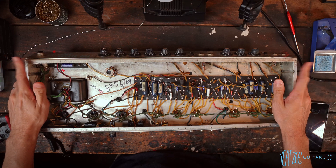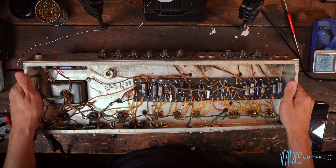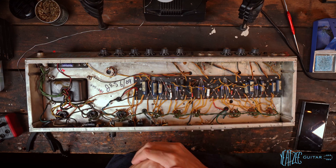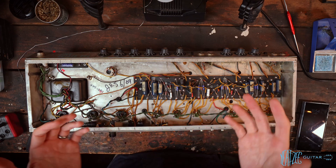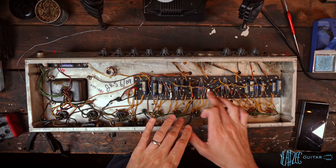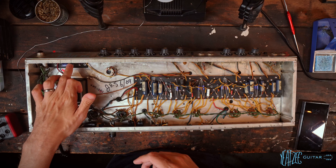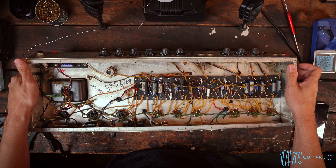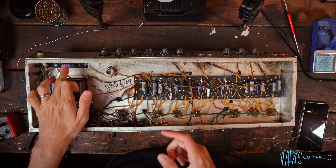Back on the workbench, we've got the 1968 Fender Pro Reverb. This is the Blackline Silverface, very cool amp. Last video we went through everything and determined what will likely need to be replaced. We decided on swapping all of the filter caps outside of these ones here, as these are most likely fine. That includes the bias cap as well as the main electrolytics in the doghouse on the other side, as well as swapping all of the resistors that need to be swapped. So we're going to go ahead and start with the bias cap here.